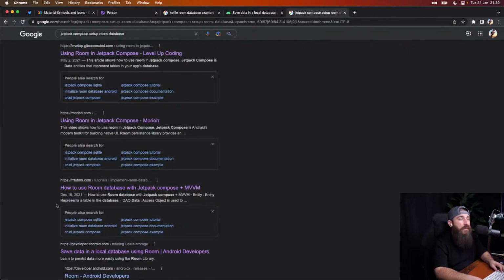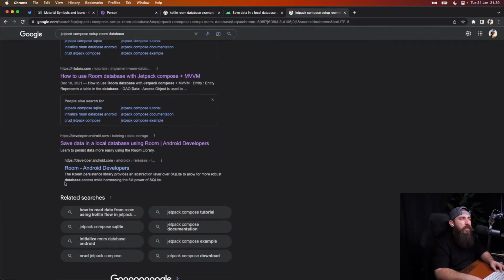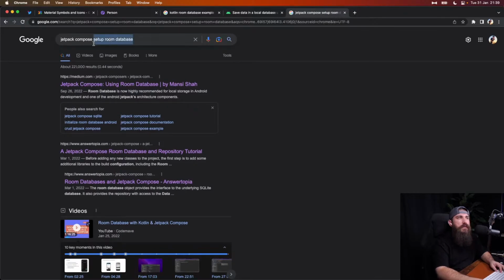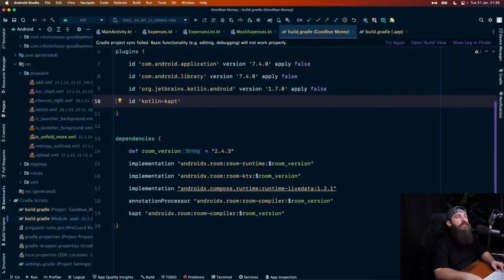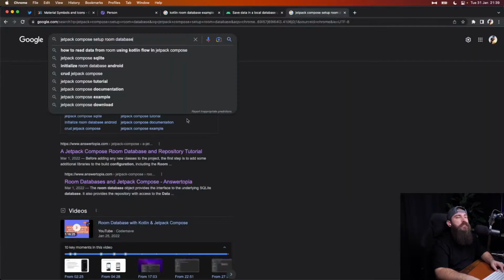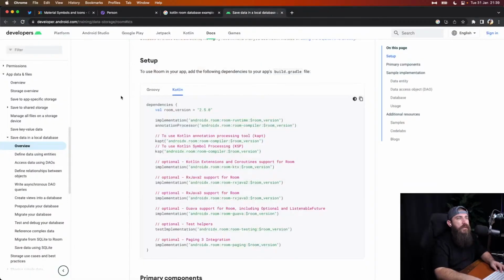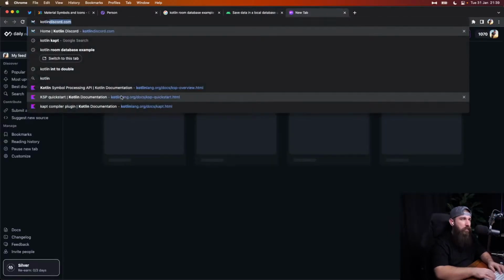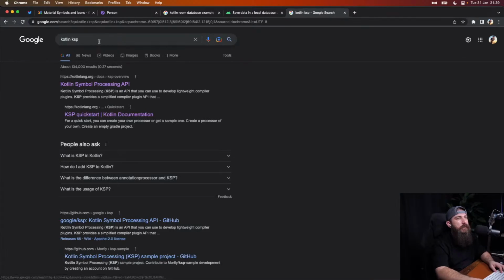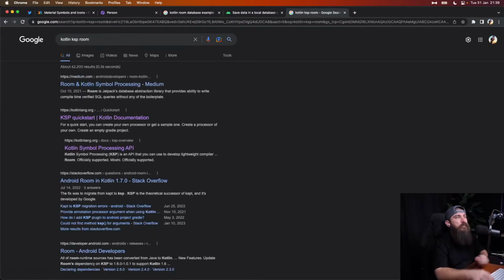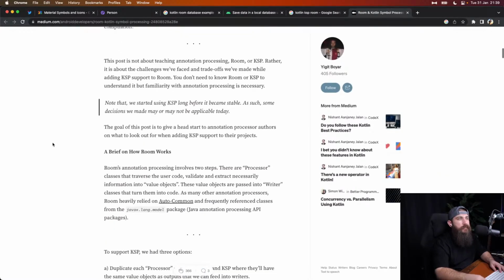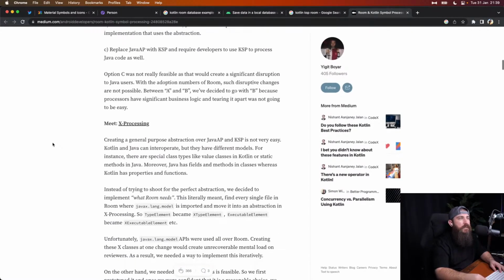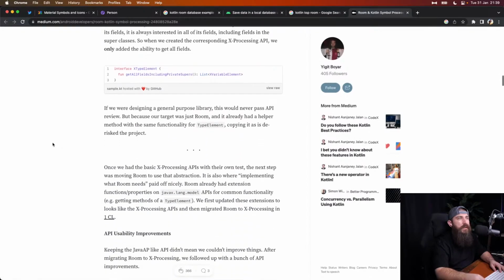I guess a lot of things have changed in the Room database stuff. All right, I don't know. Let's try the KSP thingy. Kotlin Symbol Processing, KSP.